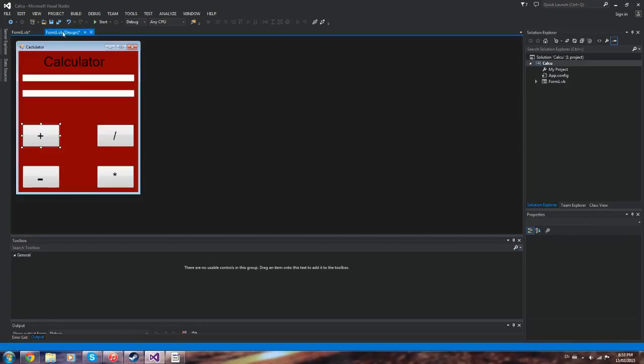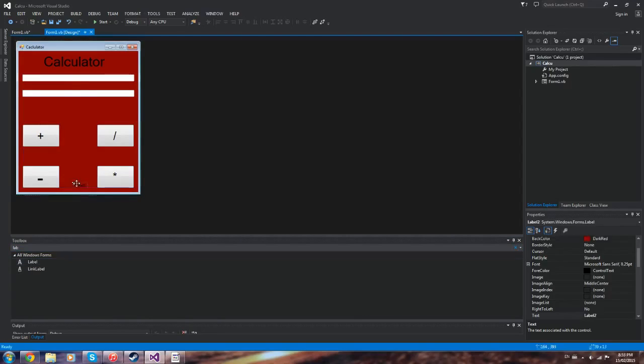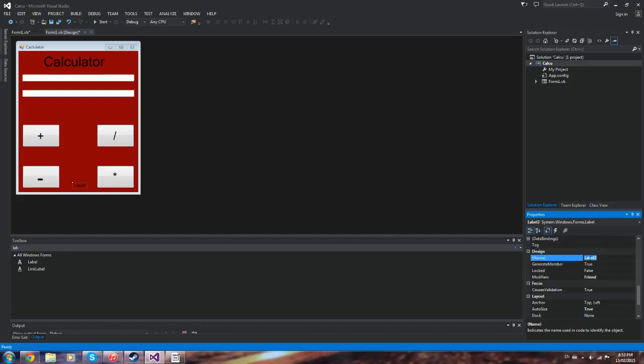Now we're going to, actually, we have to make one more thing. One more. Sorry about this. Make a label. Pull that up. And let's put you right there. Name. I would suggest putting what I put in because it's just easier to copy the code down. But it can be anything you want.